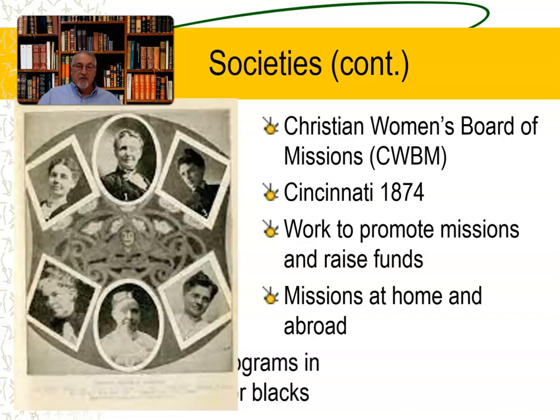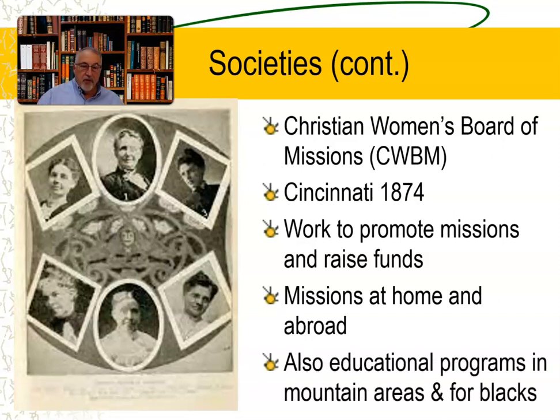They were also very interested in educational programs, say in the mountainous areas, and for African Americans who didn't have educational opportunities. And certainly, many had moved from the South where they had not been allowed to learn how to read or to have an education. And if you think about the mountainous areas, for example, I lived in Kentucky for a long time, eastern Kentucky, pretty hilly, pretty mountainous there, and not a lot of schools or education there.